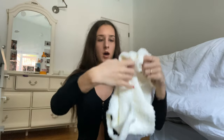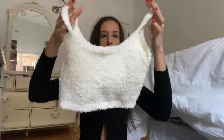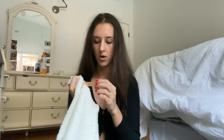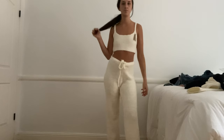Then to complete the set, I got the matching fuzzy tank top too — literally the cutest thing ever. I'm so obsessed with the material. It would be cute layered under the little pullover. It fits super well, I think I got it in a small. Then I also got the same pullover in black — already wore it, super fuzzy and cute, just for lounging. You can wear it with leggings and little Ugg boots. This is honestly my favorite thing I got.